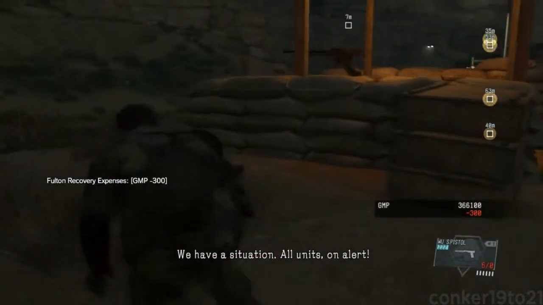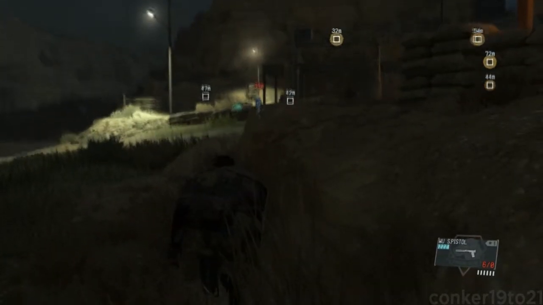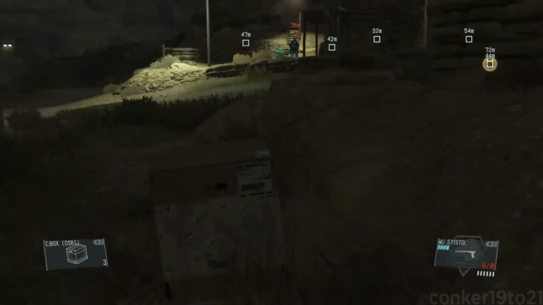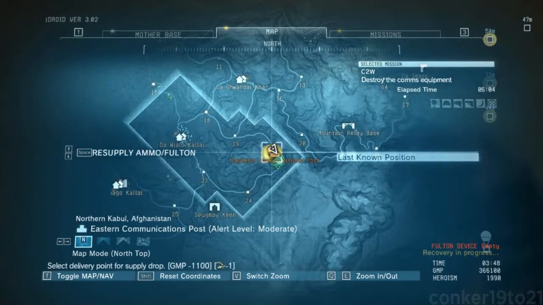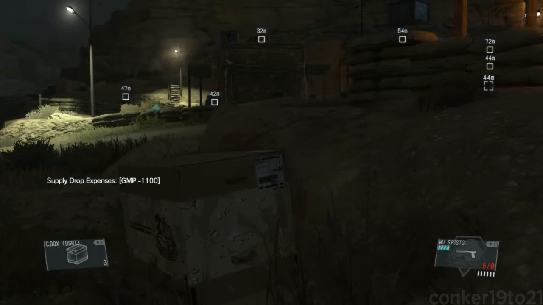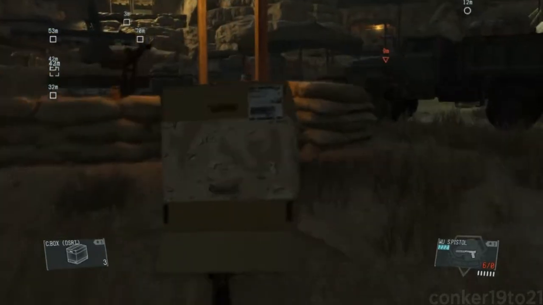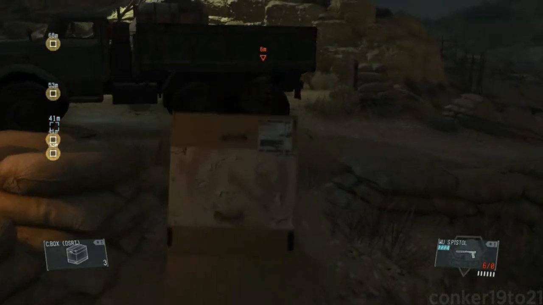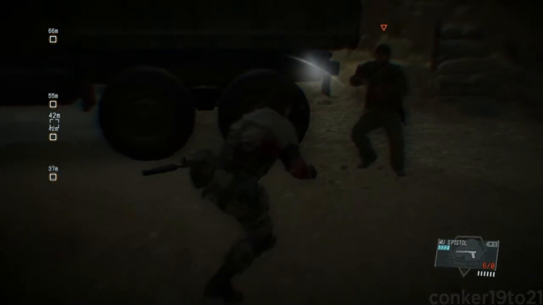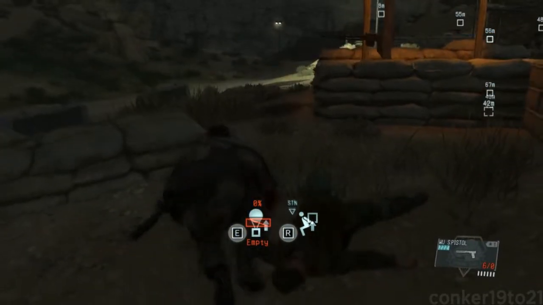Okay, so I got nothing there. So what I'm gonna do is I'm gonna do this. Subject up on board. And the rest I am going to tell them to resupply me. Requested. So now he's right there. I'm gonna try and sneak up to him because I can. Hey, buddy. Supplies complete. Outpost captured. Nope, I got nothing.